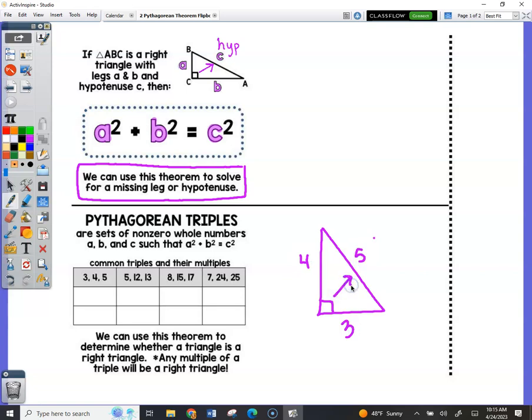You would label the hypotenuse. So my hypotenuse is C. Plugging it in, I would have 3 squared plus 4 squared equals 5 squared. What's 3 squared, y'all? 9. What's 4 squared? And what's 5 squared? What's 9 plus 16? 25. So do you see how this is a true statement? Because this plugged into the Pythagorean Theorem makes a true statement, it means that these three numbers come from a right triangle. That makes sense?